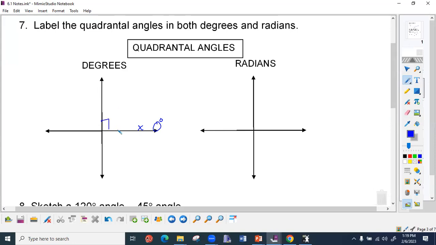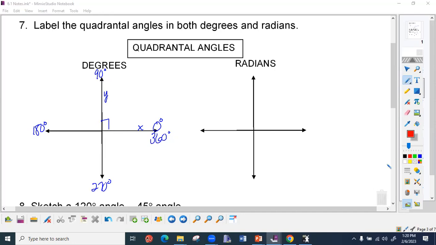Going back to geometry. When you see this, what does that mean? 90 degrees. So on our positive y-axis, this is 90 degrees. Okay? Now, each angle is going to turn how much? 90 degrees. So what's going to be next? 180. After 180, 270. After 270, 360. We come full circle, right? Those are our quadrantal angles in degrees and positive rotation.